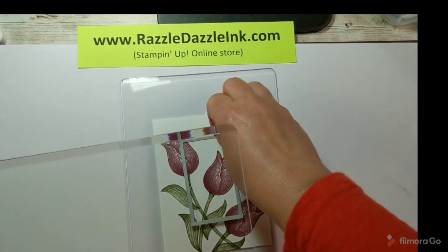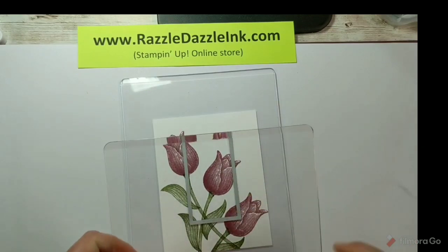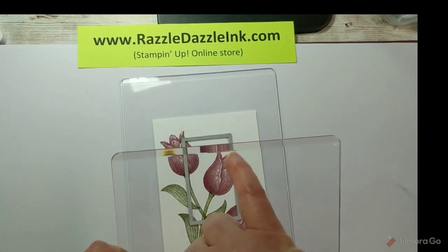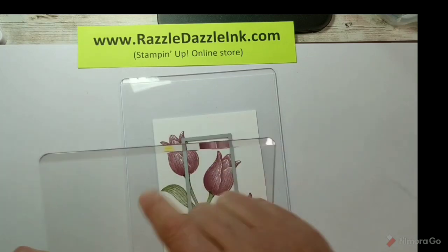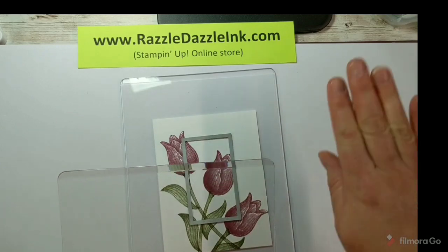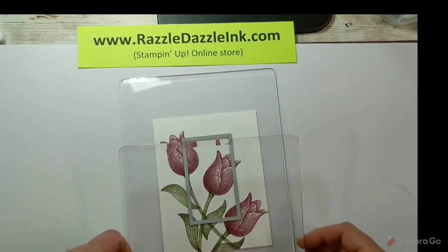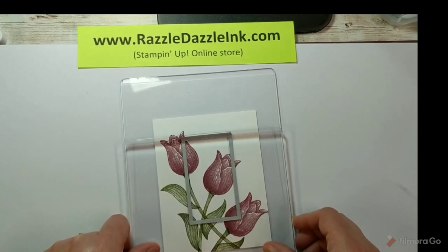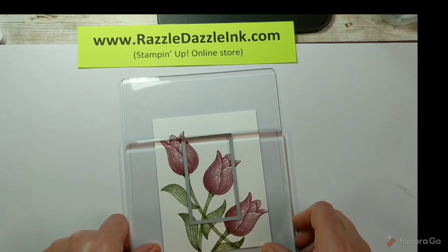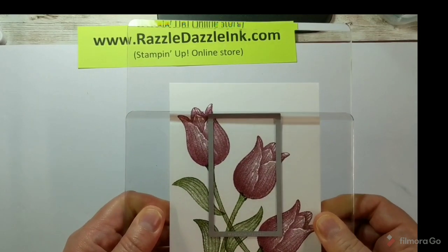So what I'm going to do is position this where I want it, and then line up the bottom of that bevel with the bottom of my die, so that the pressure of rolling it through the die cutting machine doesn't push against that part of the die and cause it to cut. So all you do is line up the bottom of your bevel with the bottom of your die. And I'm going to run that through my machine just like that.